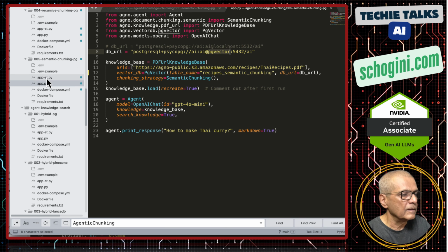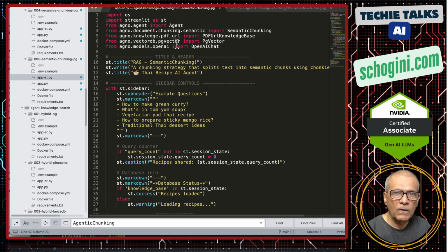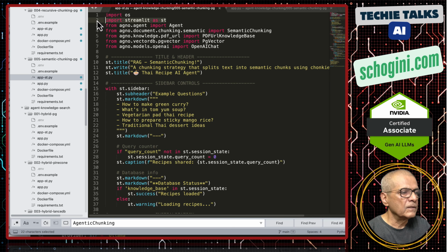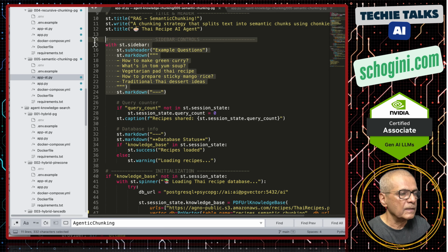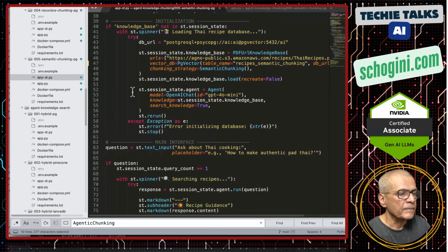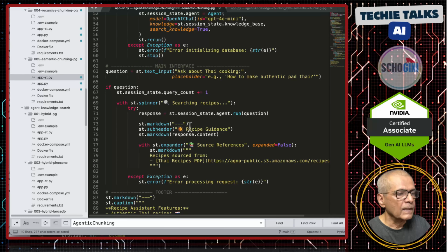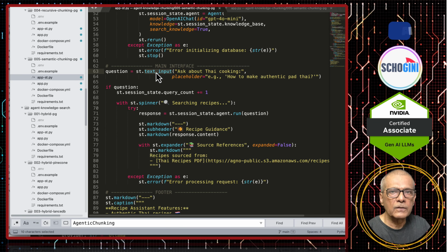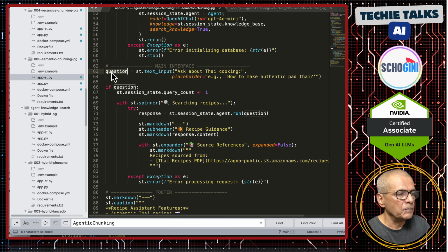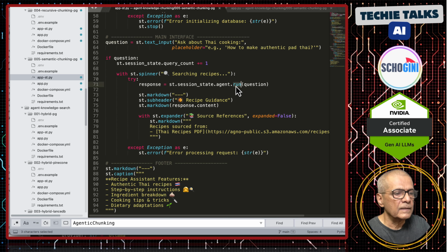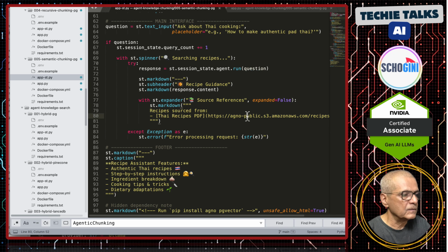And then here we have the Streamlit application, which is again similar to all our previous examples. We are including the Streamlit library, title, subtitle, left bar, help menu, etc. And then here we are loading the knowledge base. And this is the text input where we enter the query. And if we enter and press, and if the query is populated, here it will run the agent with our query. Okay, so that is it.